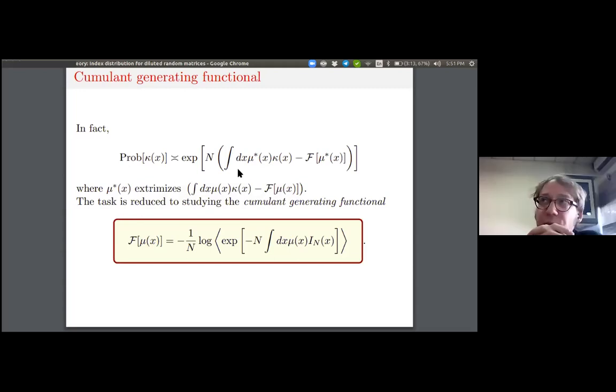Yeah, but in principle, it seems you can also compute, for instance, the deviation from the Wigner case, because in the Wigner case you can compute the function analytically, right? You can compute this fraction of eigenvalues as a function of x, so you know it analytically. So in principle, you can also compute deviation from a Wigner. Is that right?